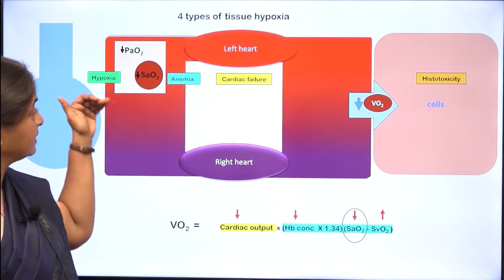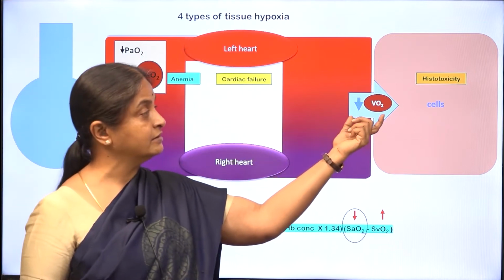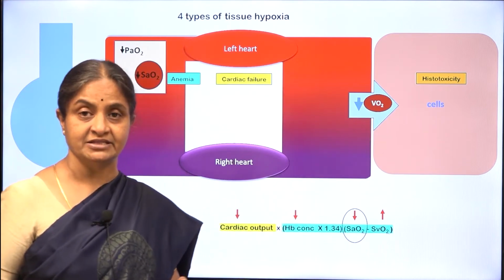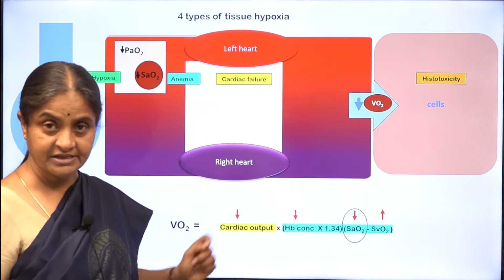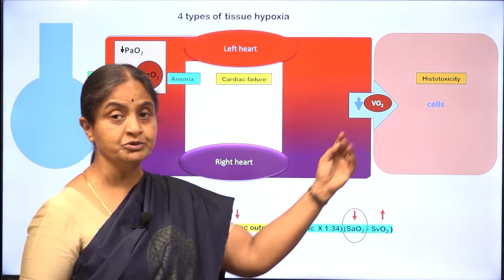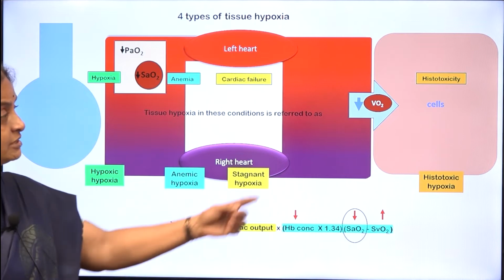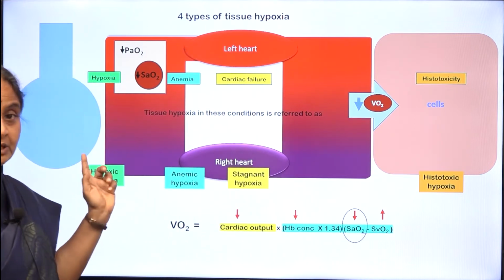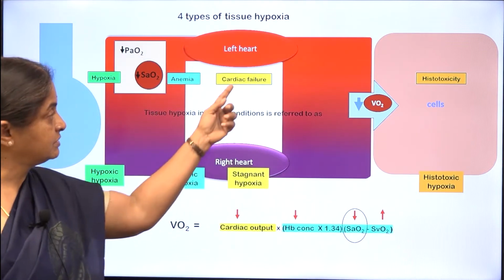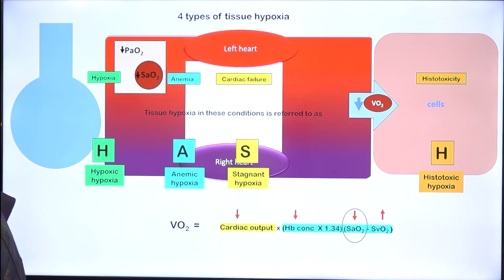We then considered that these states per se need not necessarily result in a reduced oxygen consumption by cells because there are compensatory mechanisms. When one goes down, the other can increase. When the compensatory mechanisms are overwhelmed, then VO2 reduces, and then we call the state tissue hypoxia. Tissue hypoxia, or a reduced VO2 resulting from hypoxia, would be referred to as hypoxic hypoxia. Anemia leads to anemic hypoxia. Cardiac failure can lead to stagnant hypoxia. We even gave a mnemonic for that.